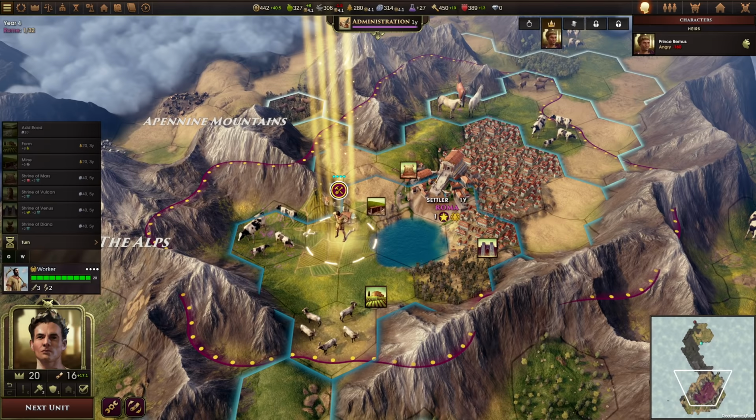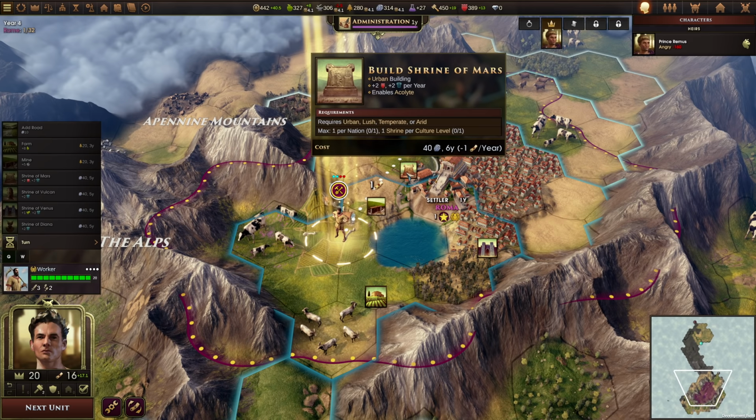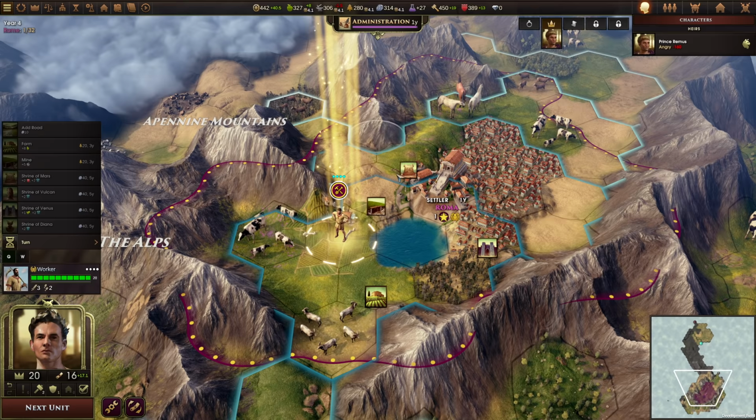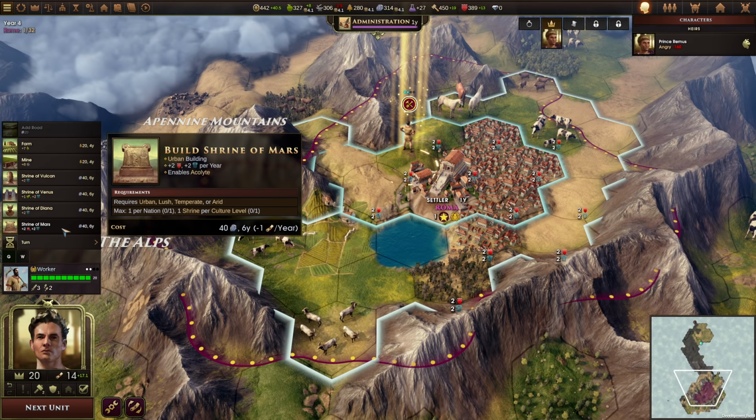That is really, really good. Now, what can we build? What do we want to build? We can build a mine right over here, or we can build a Shrine of Mars, which is an urban building, gives us 2 training and 2 culture, and enables the Acolyte. Now, what the heck is the Acolyte? An acolyte is a type of civilian, you could say, that is active on a certain tile. Right, so let's go over here and immediately pop down the recommended structure, the Shrine of Mars. It's the best structure, frankly, as far as I can see.